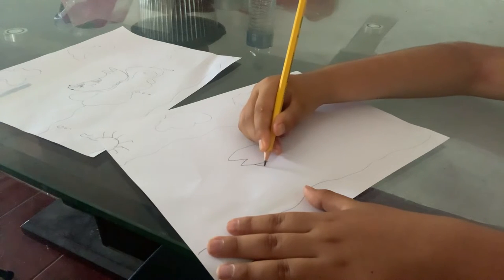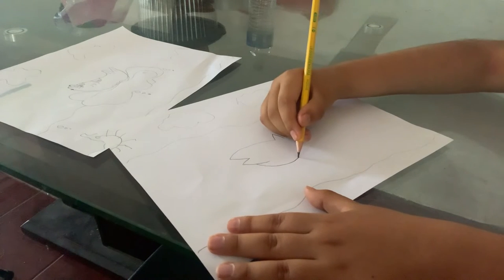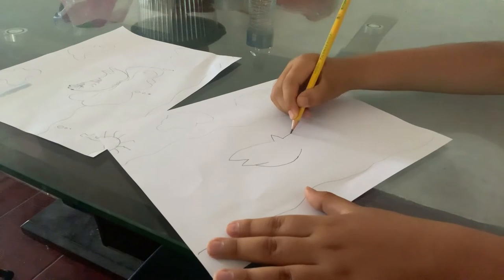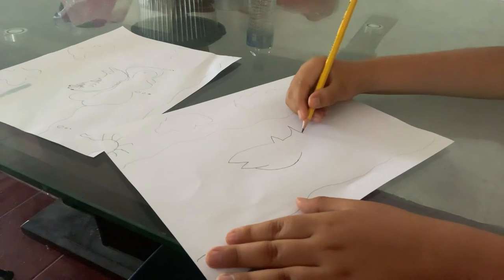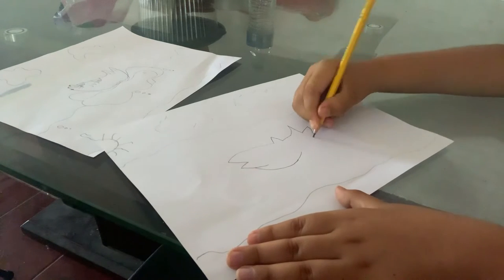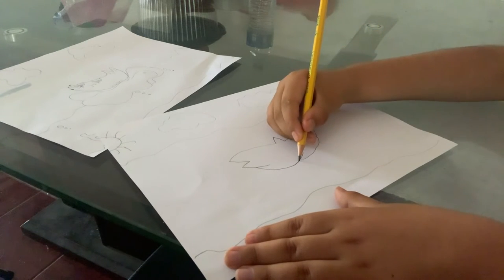Let's make a little bit more down the body. Okay. Now, let's just keep going. Now, we just go up. Down. Up. And down, and go more down to reach. And there's a dot right here.